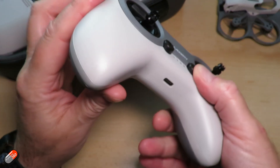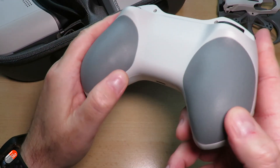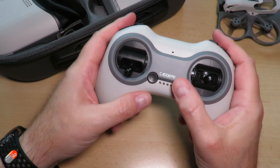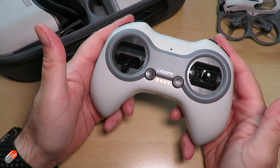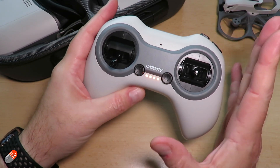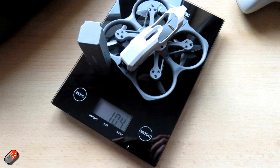It charges via USB Type-C. Inside is a 1000mAh 1S LiPo that should easily get you through most of a day of flying. Be aware that the LiPo isn't interchangeable, so make sure it's charged before you start your day. Dimensions are 158 by 108 by 58 millimetres, weight is about 180 grams. As for the quad — this is way, way under the 250 gram limit, if that's important to you.